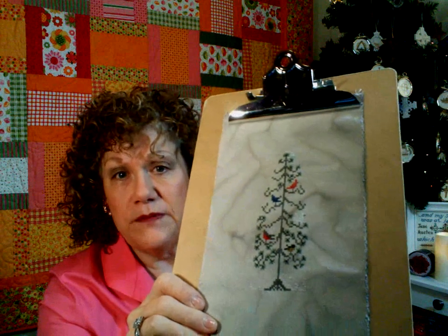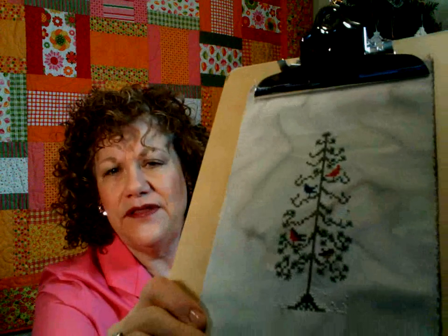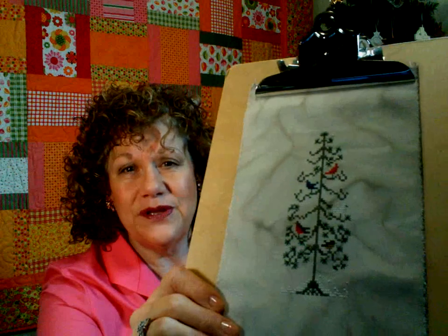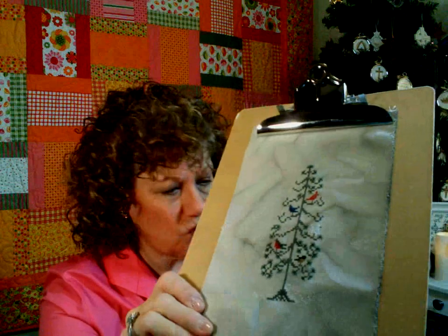And I have this leftover piece of fabric that I dyed, and it's kind of a gray color. You're not going to see all the little marks on the back once it's made into a little pillow or a little flat fold or what have you. But now I'm just stitching on the pine needles and then the white snowflakes. I think you can see a little bit of the white at the bottom, and I started a little bit of the snow at the top. But it was really fun to put the birds in there. It's really small. It's quick. It's 31 stitches wide by 83 stitches long. So it's a super quick stitch.